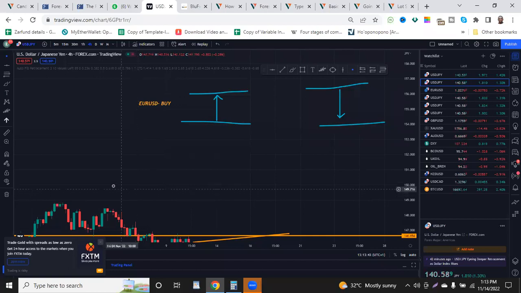So let's say price is somewhere and you expect that price is going to go from a lower point to a higher point, you make a buy. When that happens, you make a profit. When your price is at a certain point and you expect that it's going to move from this high level to a lower level, that's when you make a sell. That's what you can do only because you are in the forex market. You cannot do it in real estate.